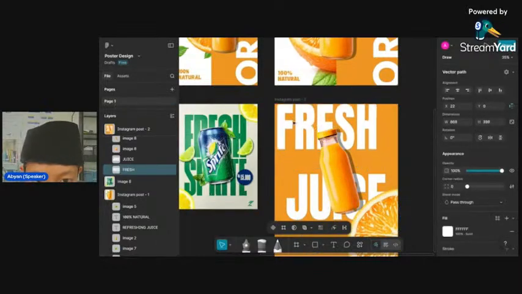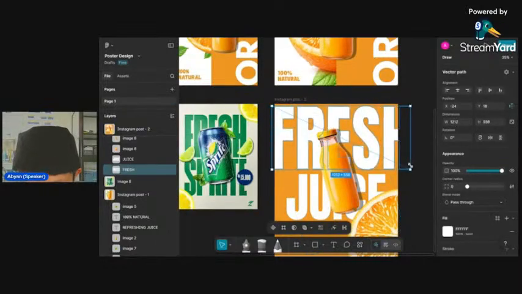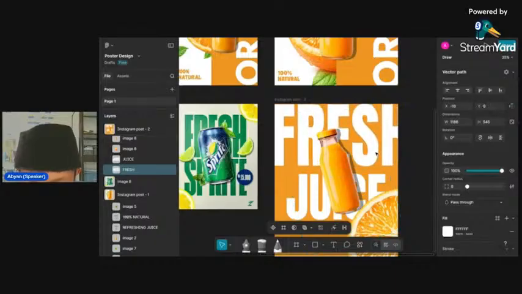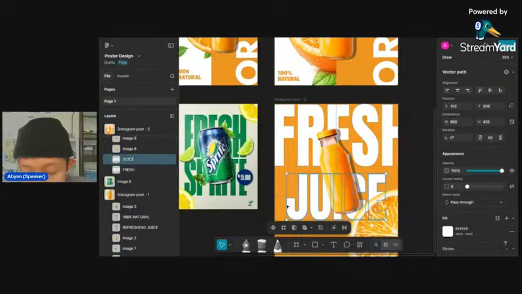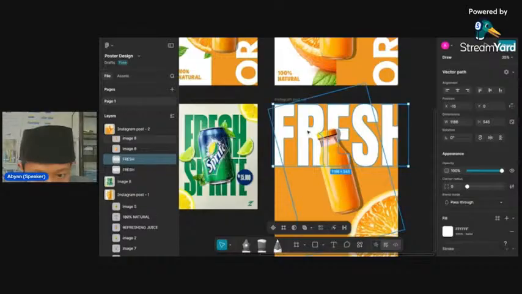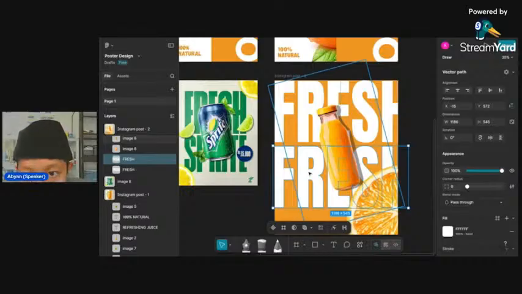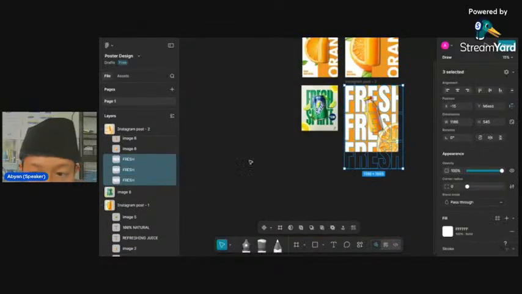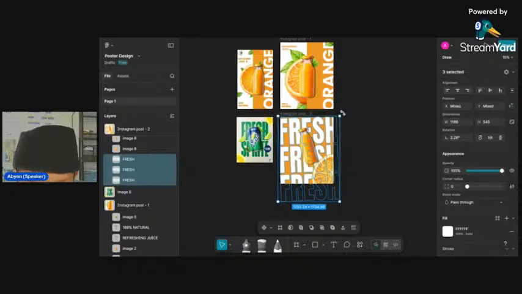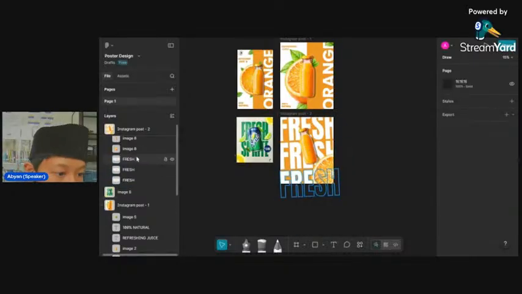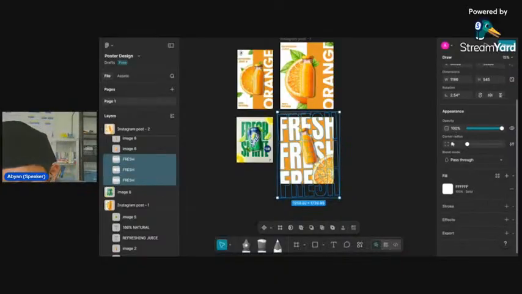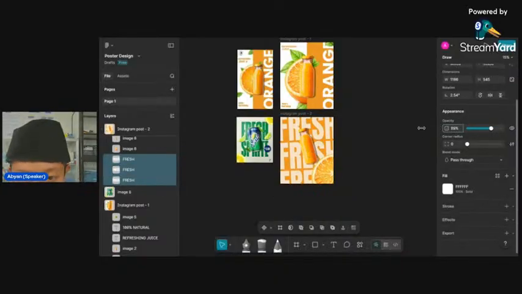Wait, maybe we can make this thing. We make this thing, and then we can pull it like this, rotate, and then we can decrease the opacity. So we decrease it to maybe around 70.